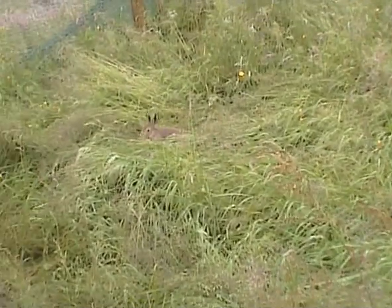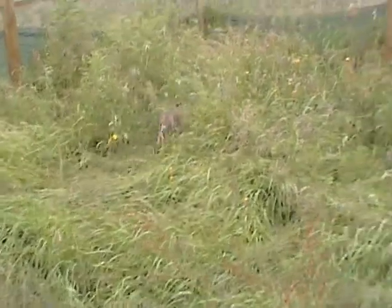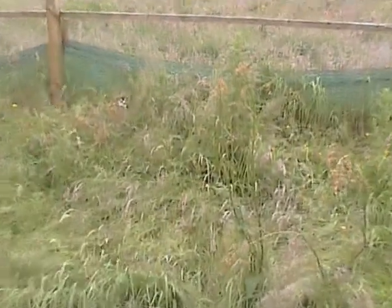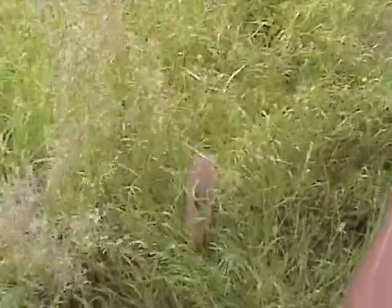Now, as you can see, they're running around here playing. The grass here is nice and long at the minute, which is wonderful. I don't know if you can see, but outside the pen, the grass in the rest of the field is even longer, and so when we do release them, they'll be going just into the same sort of environment. We don't graze the field when we have hares to release, so that there's plenty of cover for them.